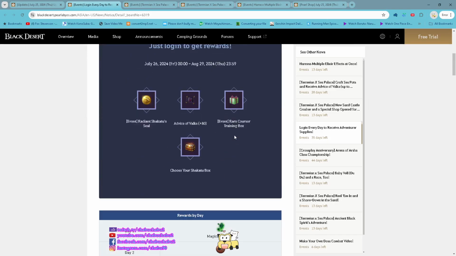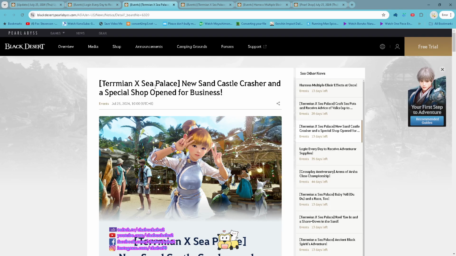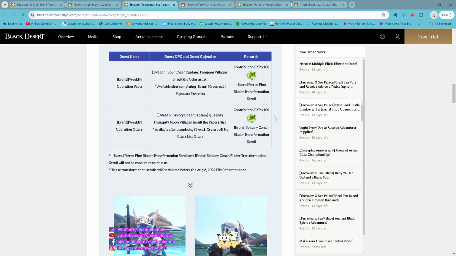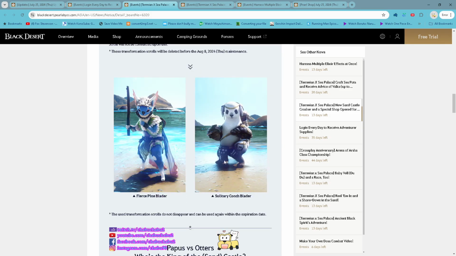And then this is the monthly login rewards. Terrmian Cross C playlist, new Sand Castle Crusher, special shop open for business. So same as usual, a quest for you to fight the Harpoon or Otter.